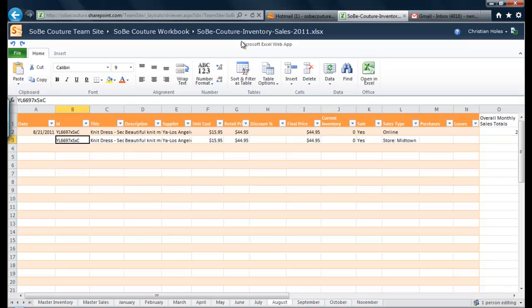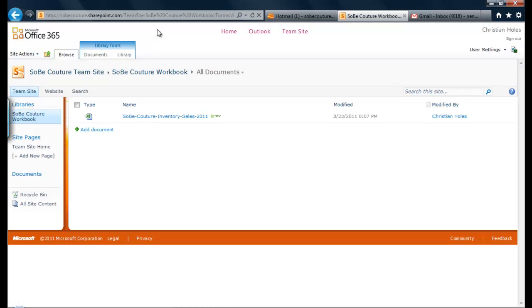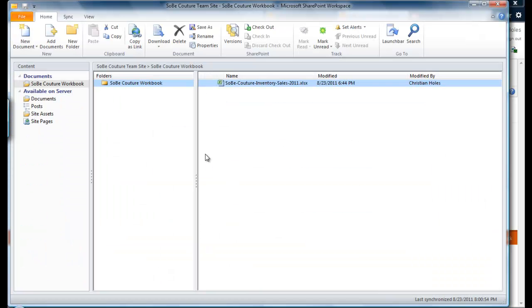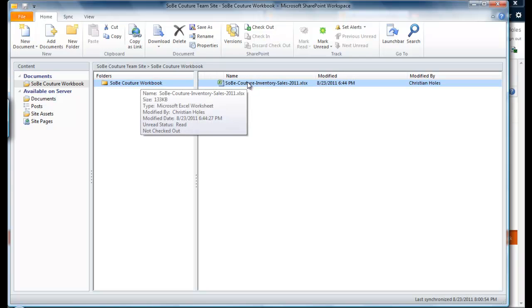So we'll get out of the editing mode of this workbook, and what I can do now is use my SharePoint workbook, my workspace, which is like having the real document on my computer.